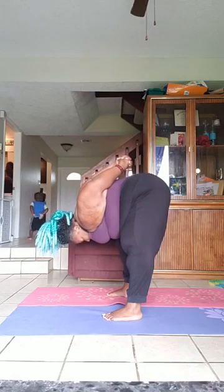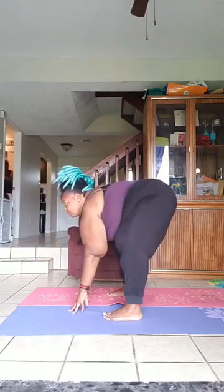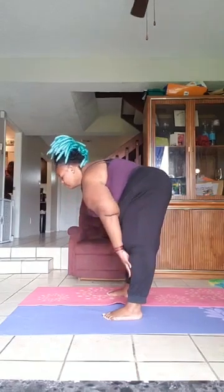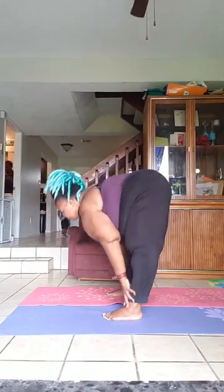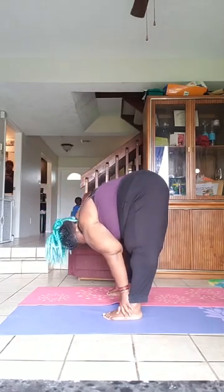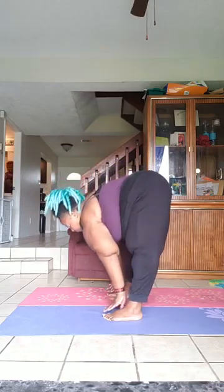Hands to your low back, release them down to the ground. Lift halfway up, breathe in, chest forward, shoulders back. Exhale, fold, release your head and your neck. One more, inhale, lift halfway up, shoulders back, really long spine. Exhale, fold, release your head and your neck.